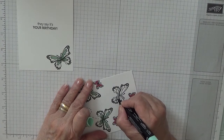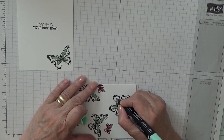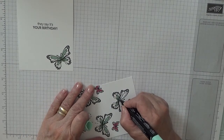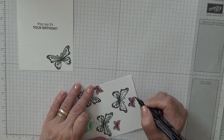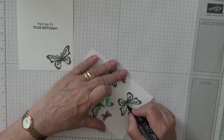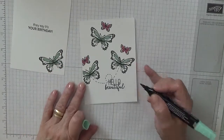Well, the retiring list has come out for Stampin' Up. And this stamp isn't one of them. It's being carried over to next year. Thank God. But I will be doing some cards using the retired or retiring stamps throughout the month of May. End of April, beginning of May. There we are.